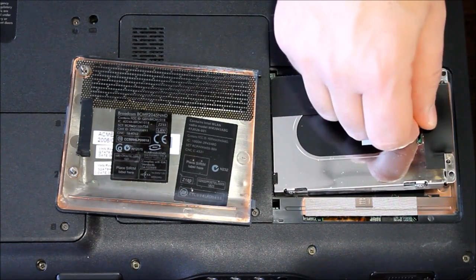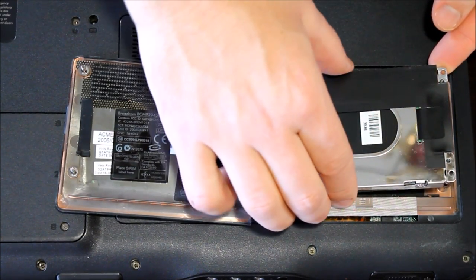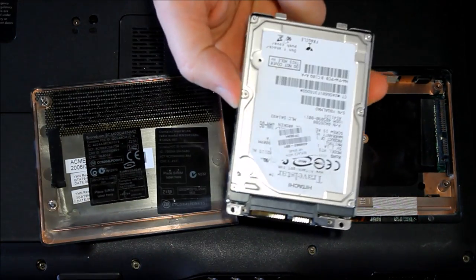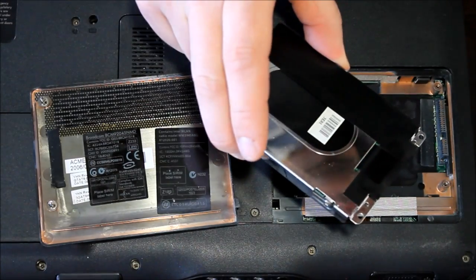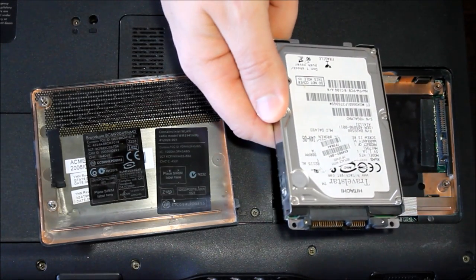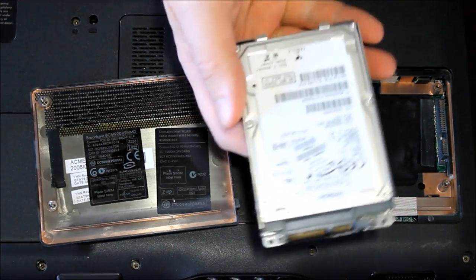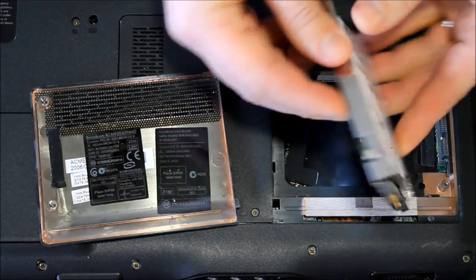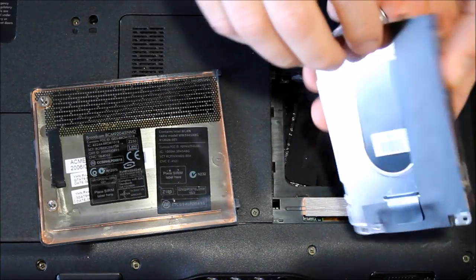And so once you pull up on that, that disengages the connector, and then it slides out. And so here we have our little hard drive. This is a Hitachi brand. In fact, I'm not even sure if this was the original hard drive that came in this laptop. And so it's in a proprietary connector or casing. So you can see it's in this silver case here.